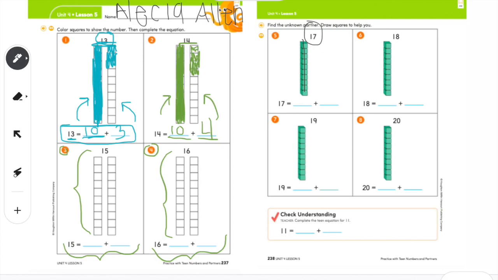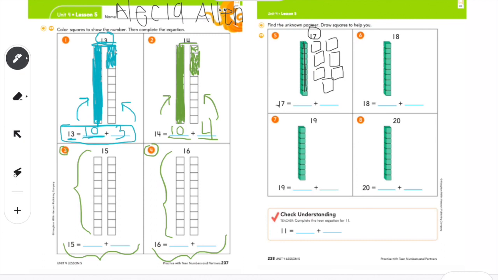So remember, there's a stick here. It's a 10 stick, so I know there's already 10. I'm going to add on cubes until I get to this number. What number is this? 17. Very good. So again, I'm going to use my erasable pencil only to count on. 10, 11, 12, 13, 14, 15, 16, 17. Perfect. So now I have 17 boxes just like this number told me.